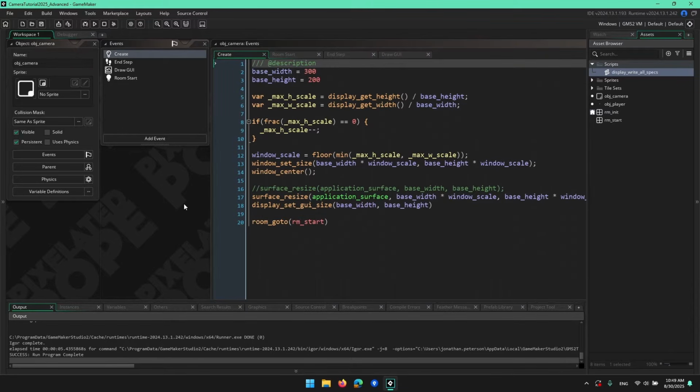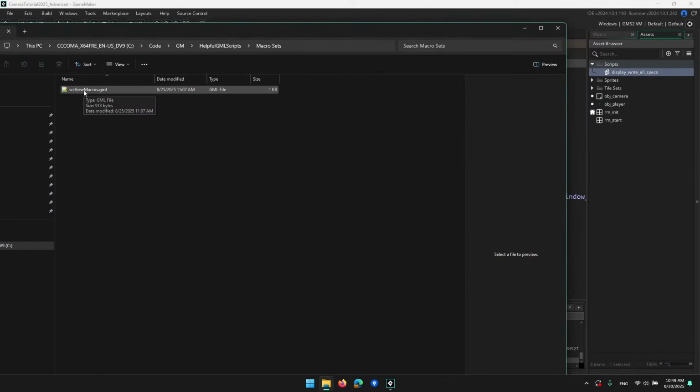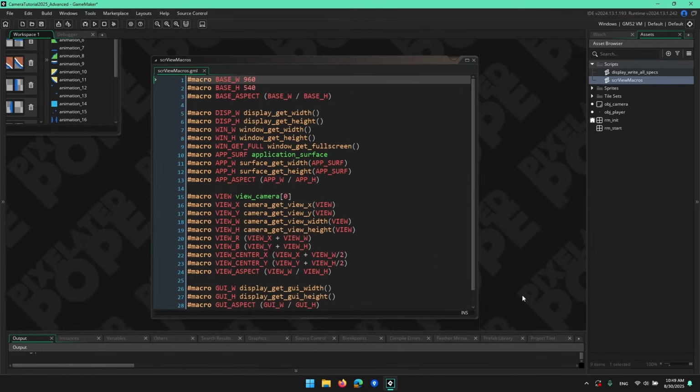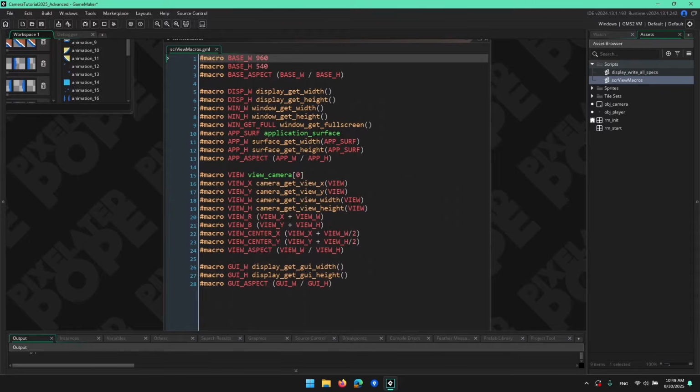Before we go adding more features and enhancing this code, I want to clean things up a little bit. If I were actually coding it for myself in my own project, I wouldn't have coded it like this, specifically because I would have brought in my view macros script before I wrote a single line of code. Let me drag that in and give you a tour. As usual, this is available in my Helpful Scripts GitHub repository, and there's a link in the description. This macro set is just a bunch of shortcuts to the common view and camera functions. Using these macros over the functions makes my code so much easier to read and work with, as I hope you'll recognize. Now I can refactor my code to use them.